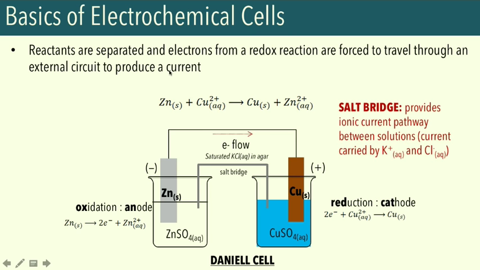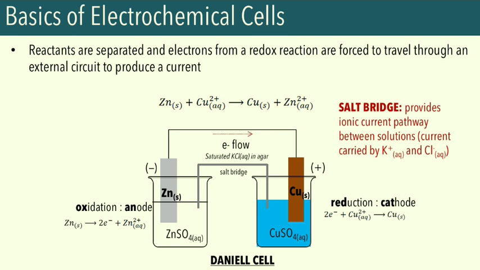Okay, so this makes sure that as we're transferring anions towards the anode, we have an equal rate of movement of cations towards the cathode. So this just makes sure that we don't have any excess buildup of any one charge on any side. We typically have our salt in agar, and the purpose of agar is to prevent the electrode solutions from mixing while permitting the passage of current carried by the ions. Later on, we'll talk about the implications of a salt bridge on the properties of our electrochemical cells.